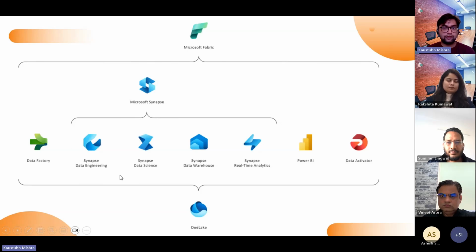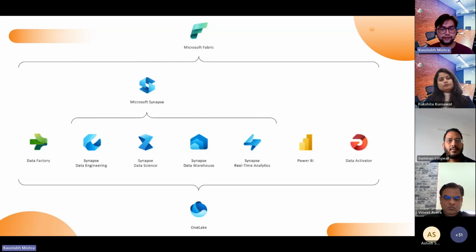And then next we have the Synapse family. Mostly it is data warehousing and databases, but with the addition of notebook features within Fabric, you can write your code for machine learning and even for processing within the Fabric platform. And all of these services are mostly for your backend engineers that look after the data engineering aspects, and then the data scientist that can play around with the pre-existing models as well. Or if they like to create their custom models and deploy it using Fabric, they can very easily do it.